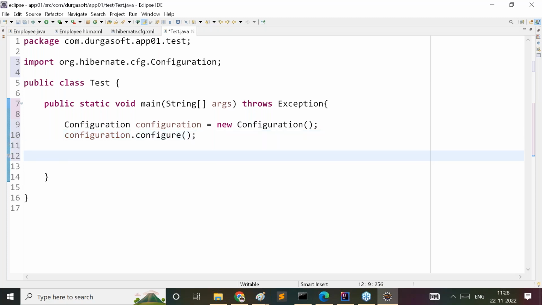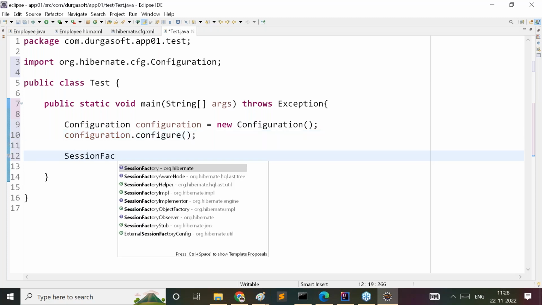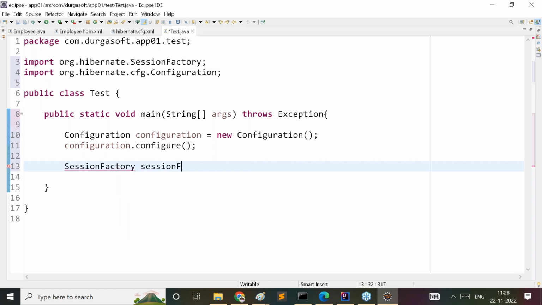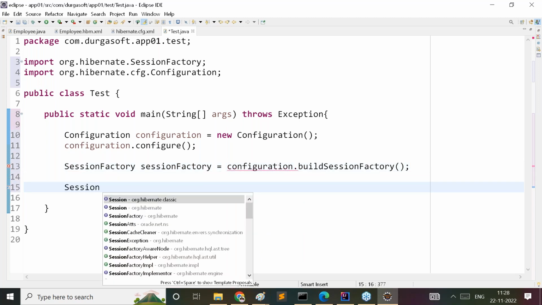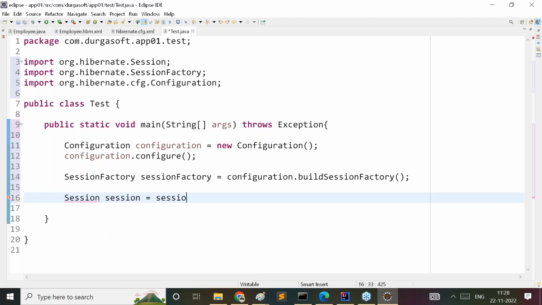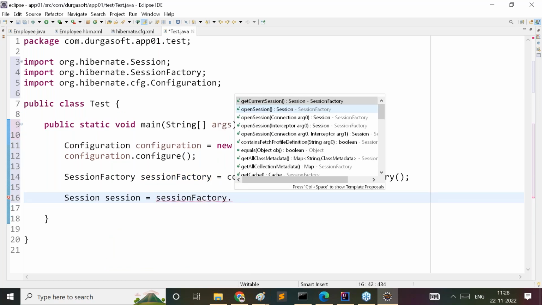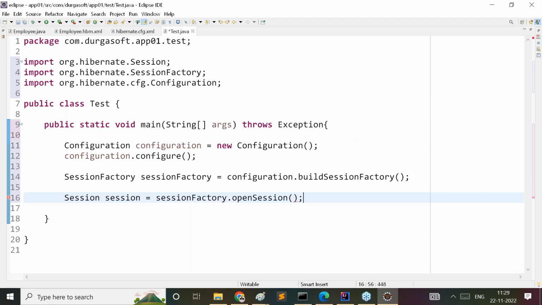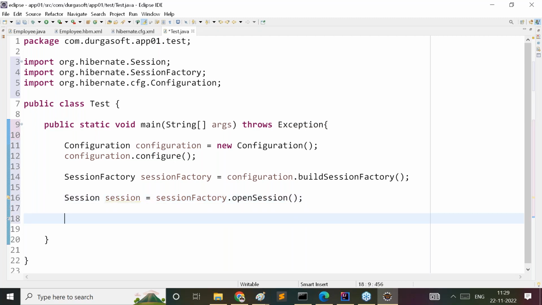All right, sir. Next, after completion of this, I need to create the SessionFactory object. SessionFactory is equal to configuration dot buildSessionFactory. Next, we have to get the session. Here I use the openSession method. The getCurrentSession method will be used in the next attempt; I will discuss it with you. It's not required immediately. Now here we are getting the session.